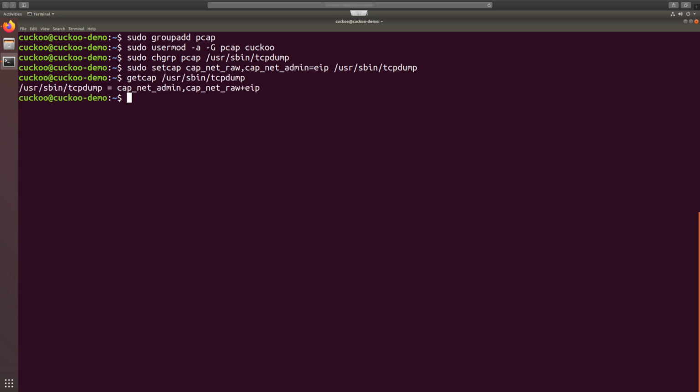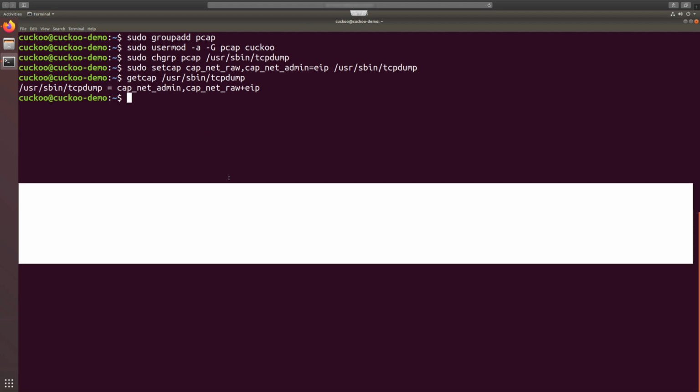Now, the reason that we did this is if you are running Cuckoo and you're watching output from the main Cuckoo process, and you'll see all this here by the end of this demonstration, you may get errors indicating that Cuckoo was not able to capture network traffic and generate a pcap. I think typically the message is it was unable to stop auxiliary module sniffer. And these steps here make sure that you do not have that error. So if you're running Cuckoo and you see an error about an auxiliary module sniffer, then likely you just missed these steps.